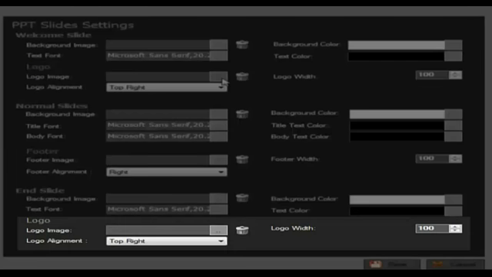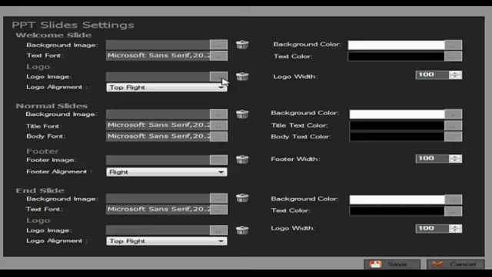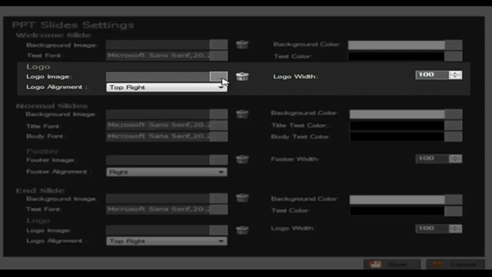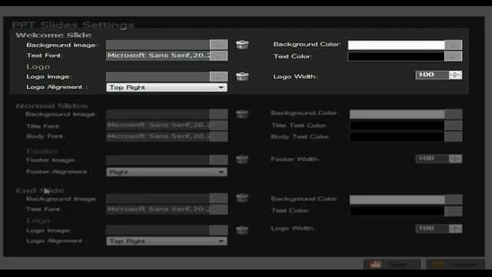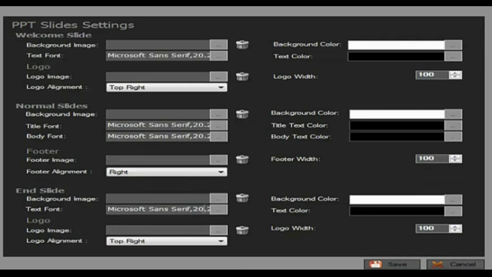End slide. You can select an image from your system, upload it, and it will be displayed in all your files. You can add in these logo settings as well. You can add in its width and the alignment. The welcome slide and end slide settings are the same. You can add images in both of them. Background images. You can change the background colors, text colors, and you can add a logo.